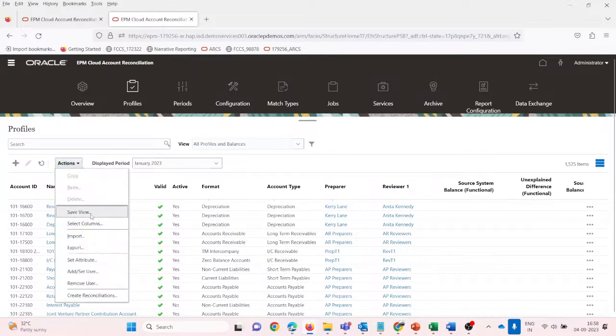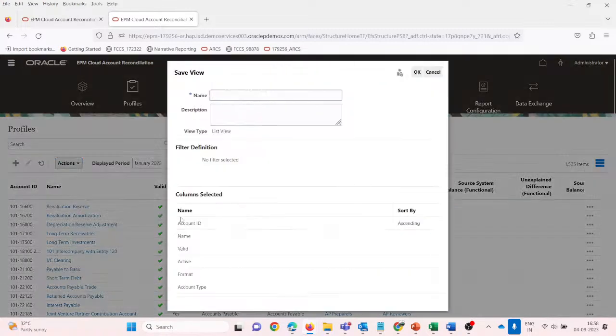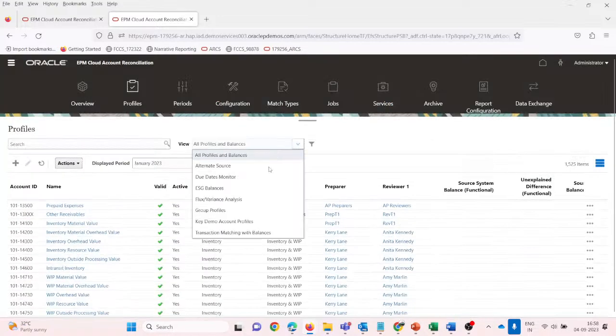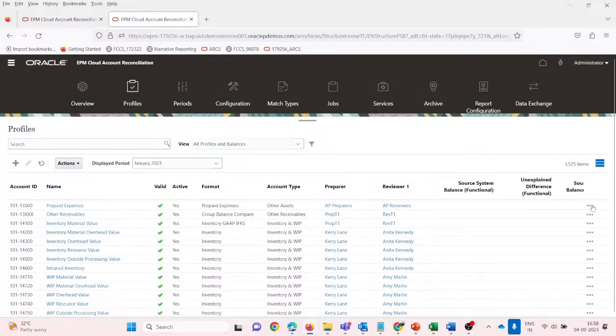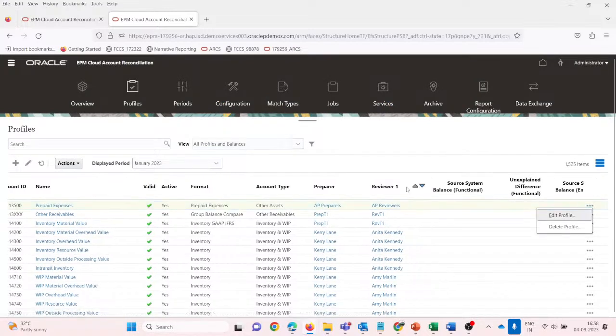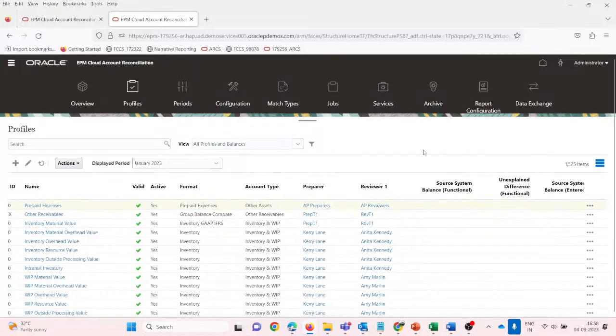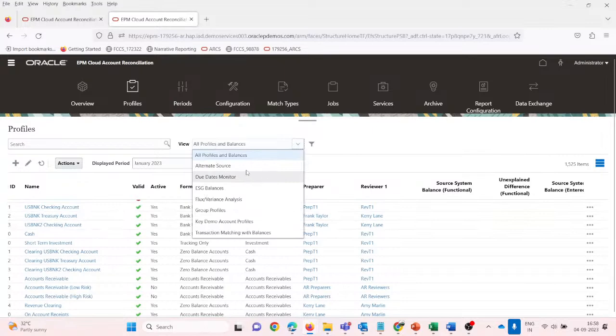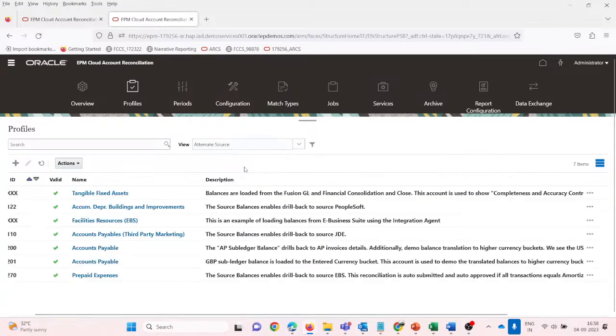From the action menu we have to save it. Basically I had wrongly taken it from here. So the list will be saved as per our filtering of the information. We are seeing this view for all profiles and balances. Likewise, we can see it for an alternate source.